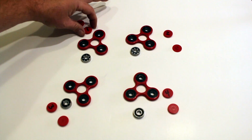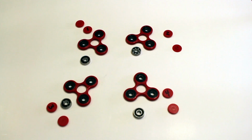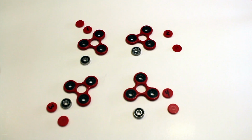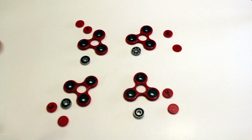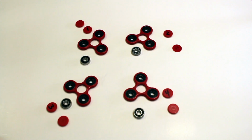I've got all of these degreased now, and I'm actually very hopeful for number 2. I found shavings. I don't know if these are milled or 3D printed or what, but I found shavings, and when I pulled all the buttons off, there was these little red shavings all over the board. So I'm thinking that maybe number 2 just had something in the bearings. So we're going to redo the test. Now that we have the base of each one of these, now we can get the degreased number, and we can go from there to the lubricant.